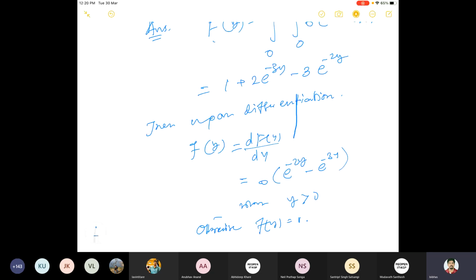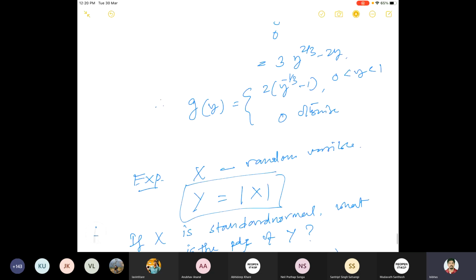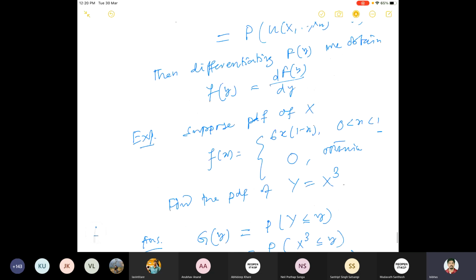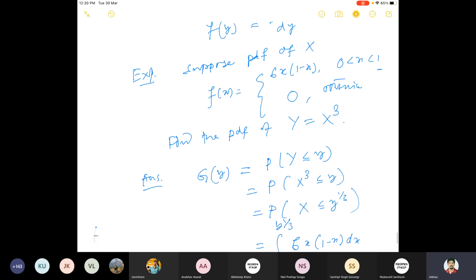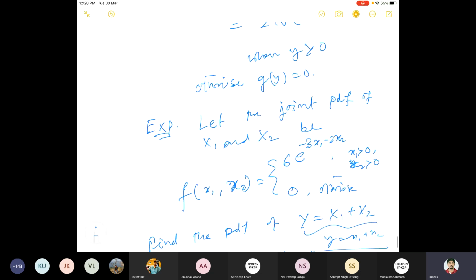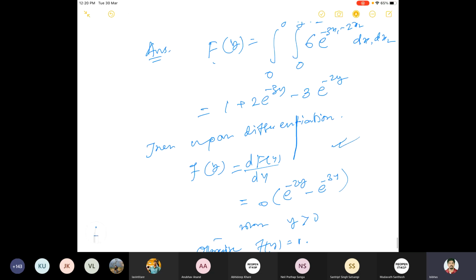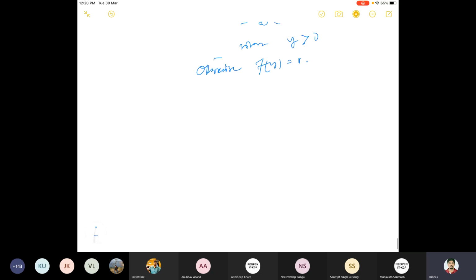So these are typical examples, and you can find the PDF of a random variable Y when Y is a function of a given random variable. You directly calculate its cumulative distribution function and then take the derivative. This is the standard technique. Sometimes it will be a little bit complicated, or maybe the derivative does not exist. Then you have to look for other methods to calculate the PDF of the function of this random variable. So now we'll talk about the transformation technique.